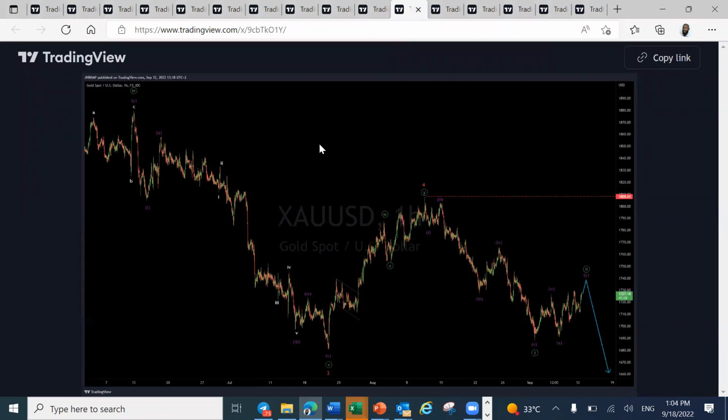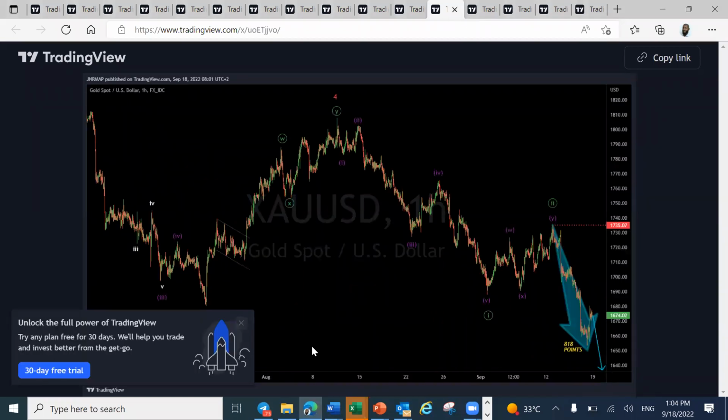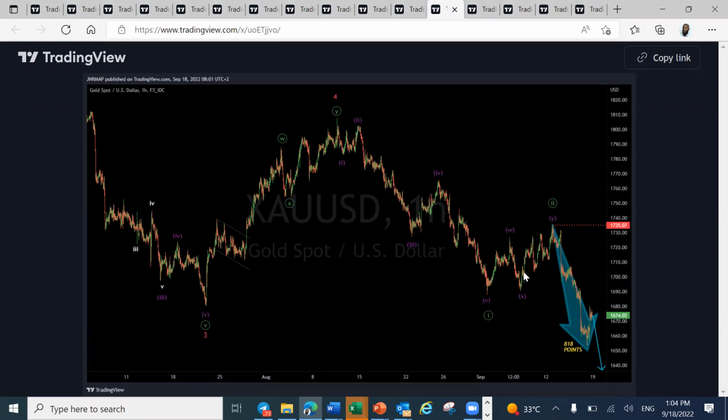Now, you will not expect the dollar index to be strong and expect gold to continue pushing to the upside. So that's why when this happened, we anticipated that gold may just slightly push to around that level, but should still drop. That was the expectation, and this is what we got. We had that 881 points. That is from 1735 to 1674. That's a $50 drop, or a $60 drop from this level here on gold.